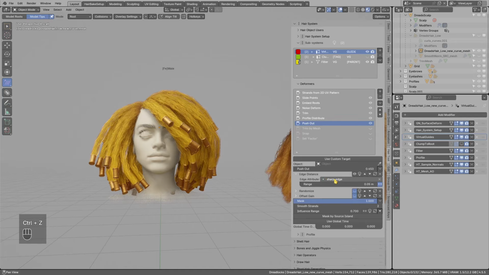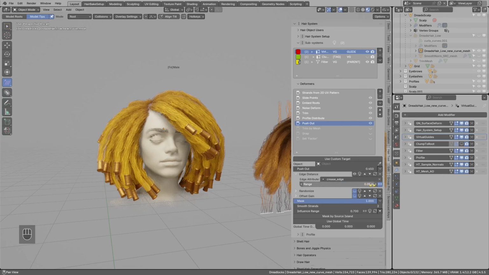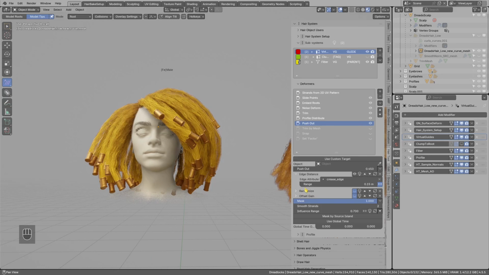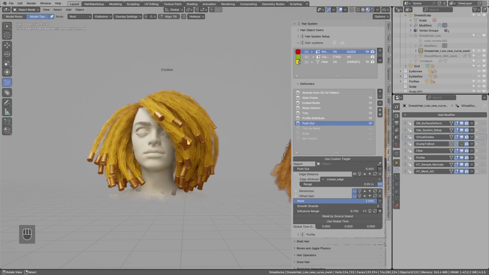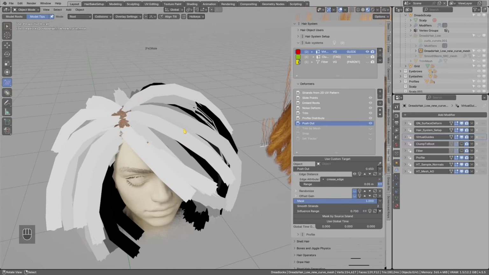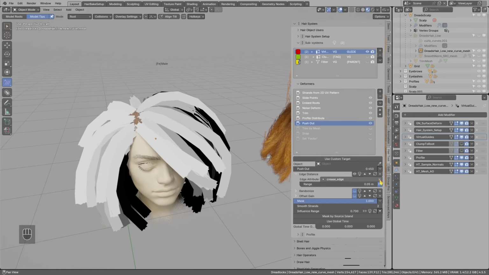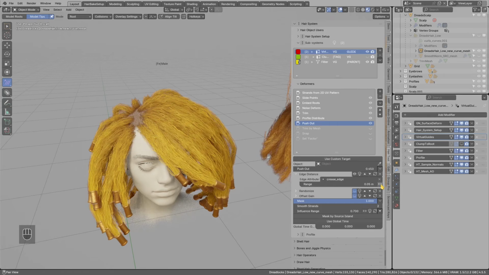And I use sharp edge this time, but I could use the crease edge just like previously. And I can change, for example, the range of this effect, like so. Let's visualize this mask. Now you see this effect is inverted because I want to push out the white strands the most. And to invert the effect, just click in here.